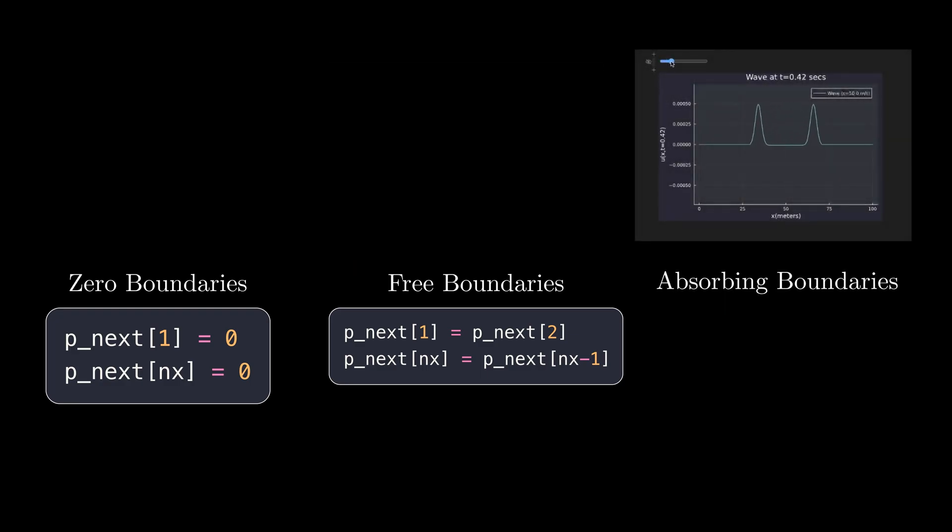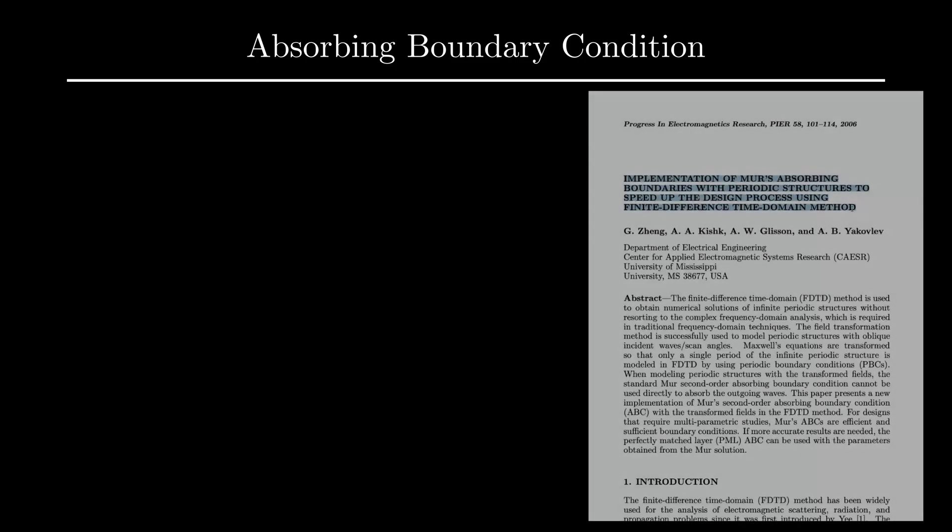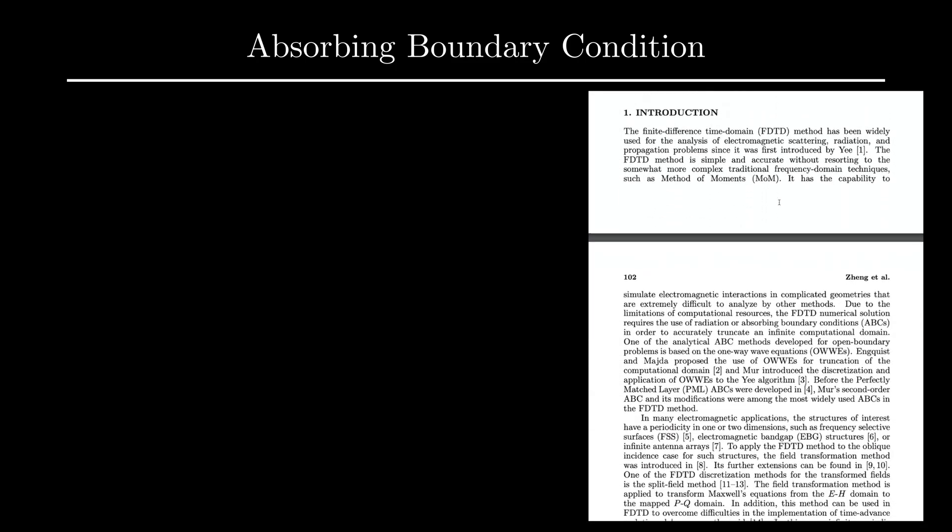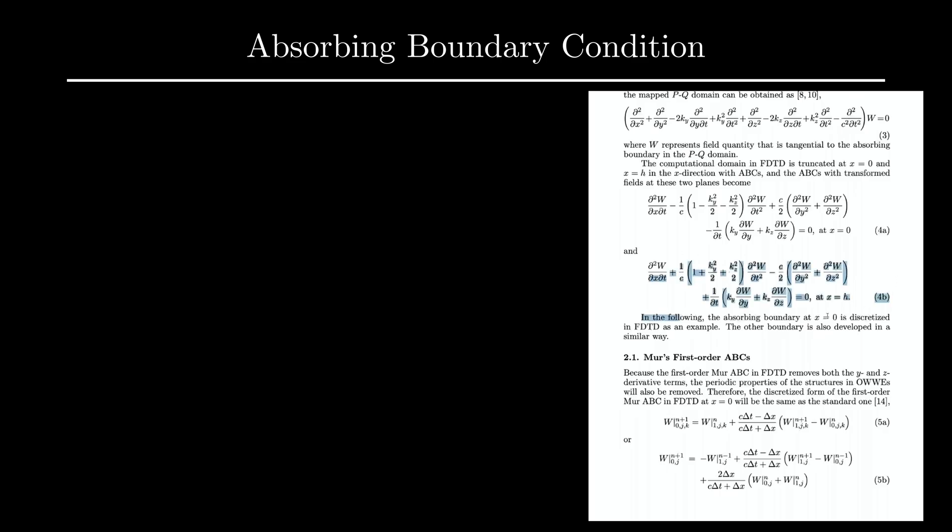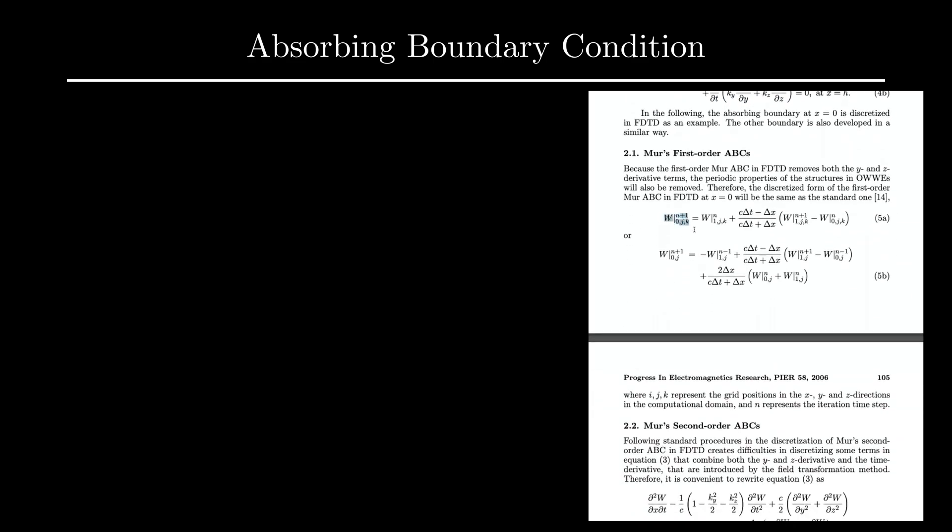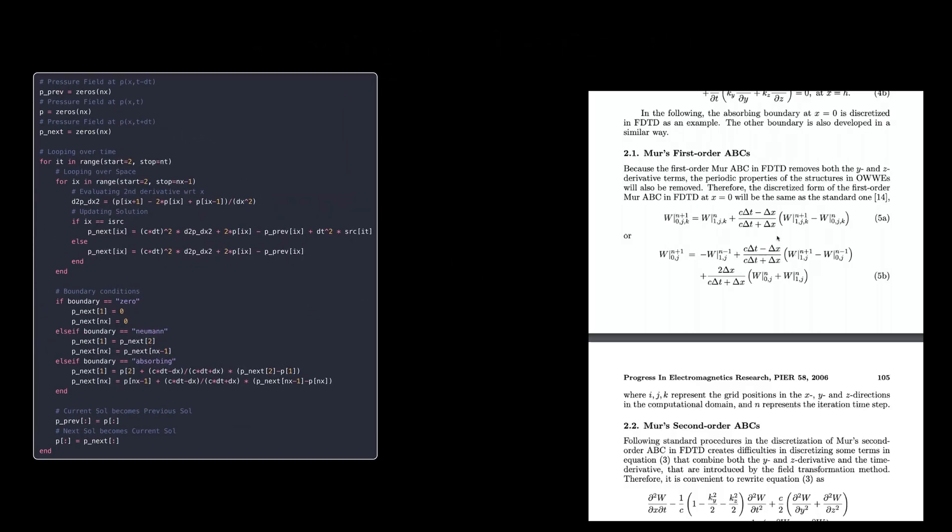The one that I was actually looking forward to is known as the absorbing boundary condition. As the name suggests, the waves will get absorbed as they collide with the boundaries. I was trying to learn more about this and that's when I found an amazing paper that basically had everything I needed. To be honest, there were a lot of things that I did not understand in this paper. But I got the basic idea that these boundary conditions are implemented by actually solving a PDE at the boundaries itself. The paper also laid out a set of equations that solved this PDE. I wanted to keep things simple so I went ahead with the first order absorbing boundary condition and wrote the equations in code. If you want to know more about how these were derived, please check out the description where I have provided a link to this paper. So finally, I implemented three different boundary conditions and they worked as expected.